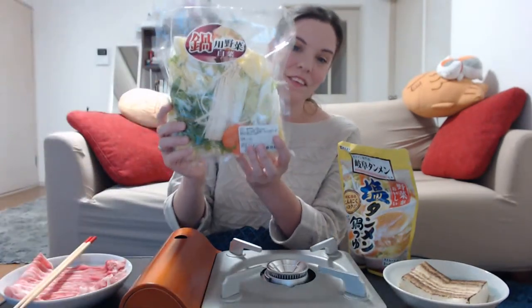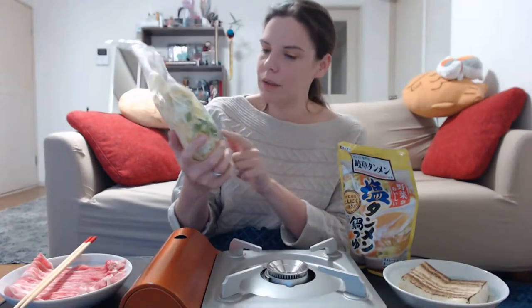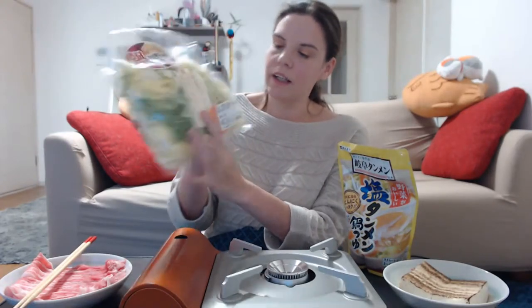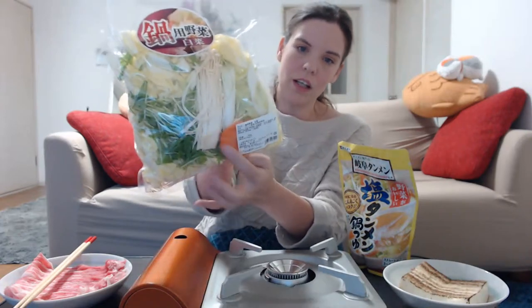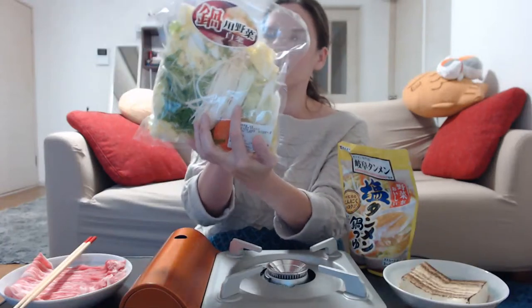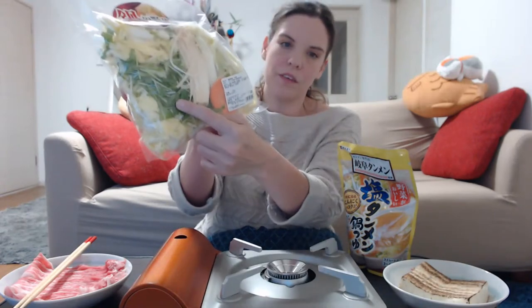And then my favorite thing. A lot of Japan doesn't have prepackaged stuff, but sometimes during hot pot season, you can buy things like this. And this is a giant bag full of hot pot vegetables. There's Chinese cabbage, which is here in the back. There's enoki mushrooms, which are the long little stalk ones you see here. There's like one slice of carrot. There's Japanese green onion. And then I can't remember what these things are called. These little green bits in the front. But everything is tasty. And it's already pre-cut and washed and ready to use.